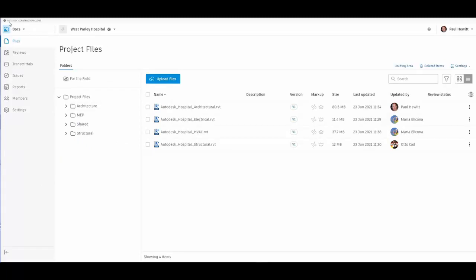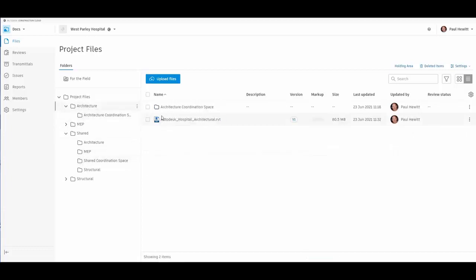When we've created our project in the Autodesk Construction Cloud, we make sure we're in that project. First we'll start in the document management section. In here we create our project files folders for each team. So if we look at the architectural team, they also have a coordination space created. We can't use this yet until it's been set up, but we also have a really important area where we have the shared folders and a shared coordination space.